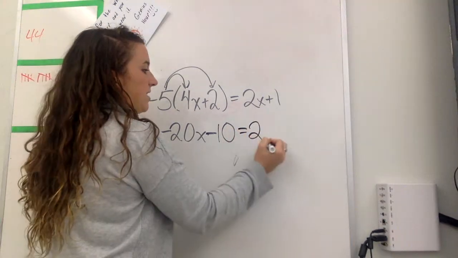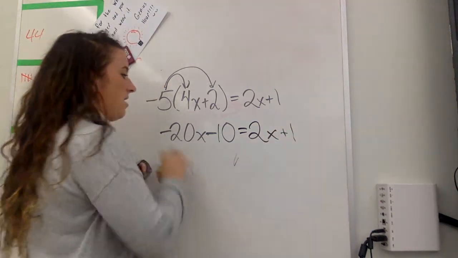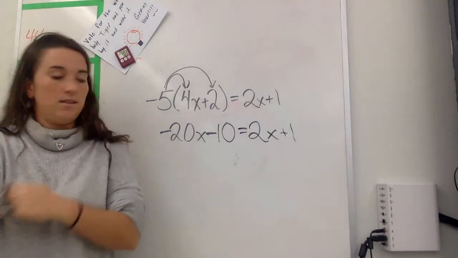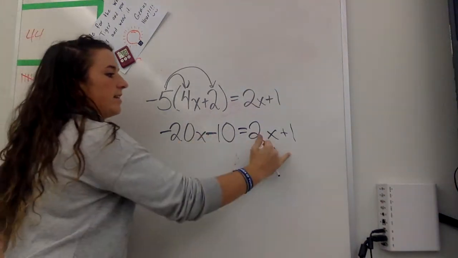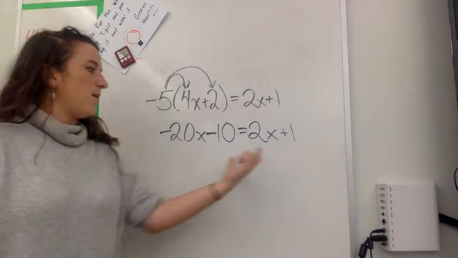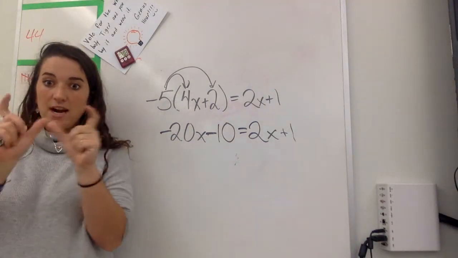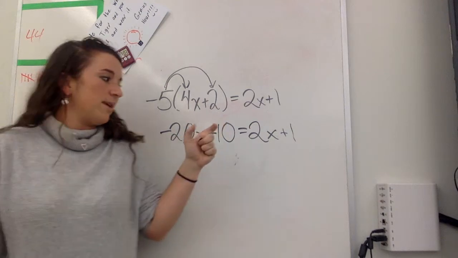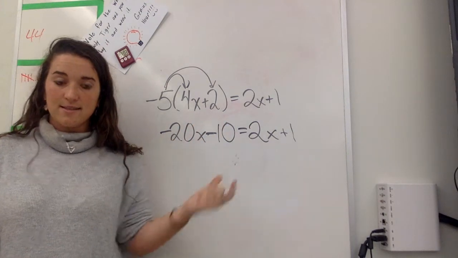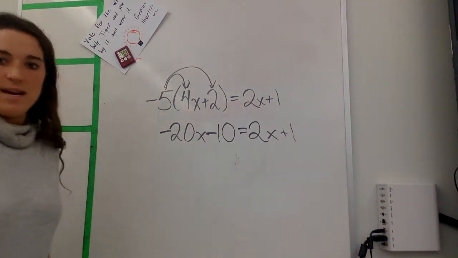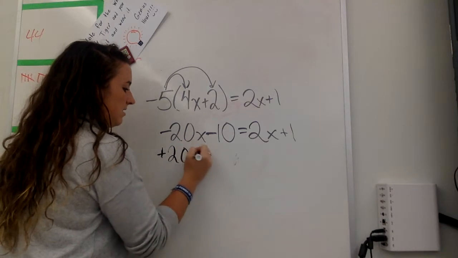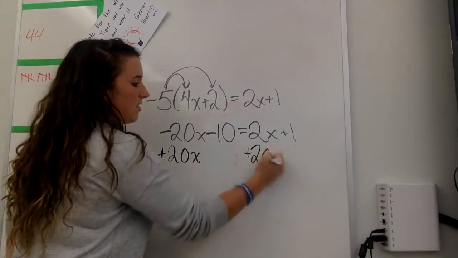The next side of the equation stays the same. All right, can you simplify either side of this equation any further? No, you can't, because we have unlike terms on both sides of the equation. So what can we do? We can move one of our x's over to the other side so we get all our x's together on one side of the equation. Which one do I want to move? Do I want to move the -20x or the 2x? I want to move the -20x. How can I do that? I can add 20x to both sides of the equation.